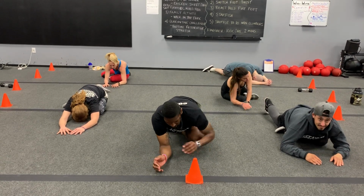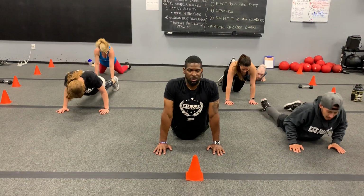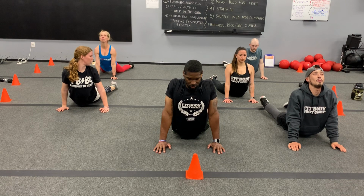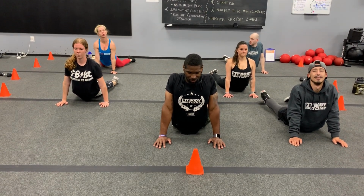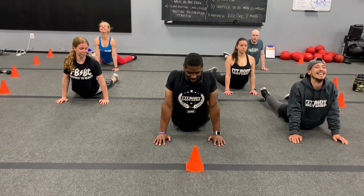3, 2, 1. All right. Let's bring both legs behind you now. Drop those hips down. You can be on your palms or your forearms on this cobra stretch. Roll those shoulders back as well. Stretching out that lower back, hamstring. More seconds.